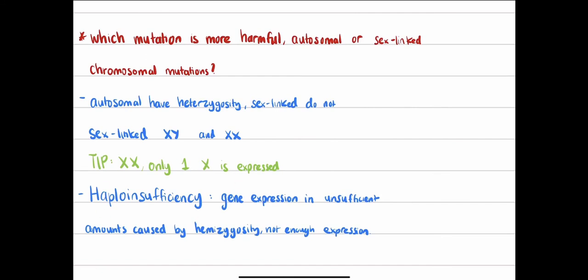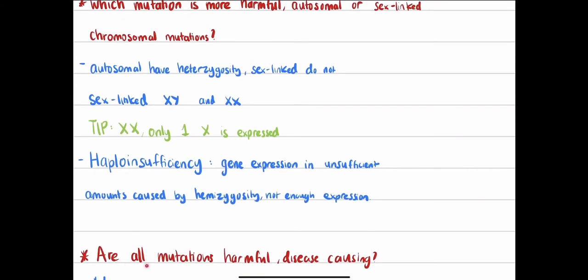a mutation can have. Are all mutations harmful, disease-causing? This is a very interesting question, and you might be thinking that every kind of mutation that happens in your body is bad, and you might be thinking this because we've been just talking about how bad it is and all the bad things it's been doing, but that's not true because if you think about it, mutation is one form of variation and it causes population diversity, and in the overall grand scheme we have variation being caused by mutations.